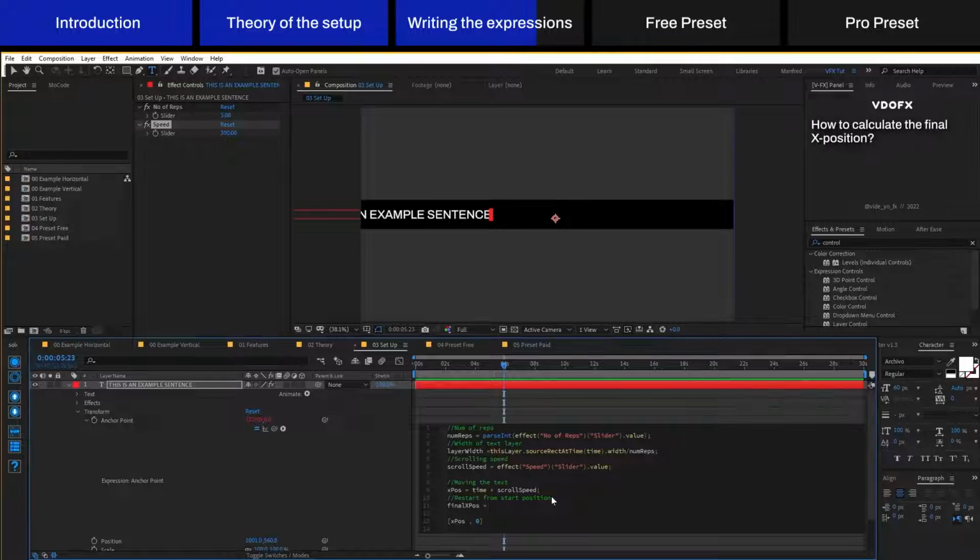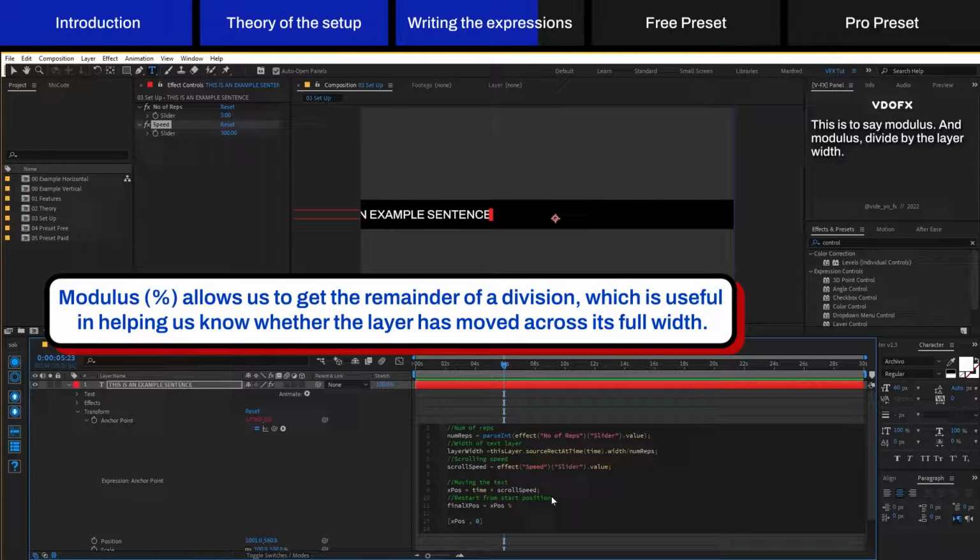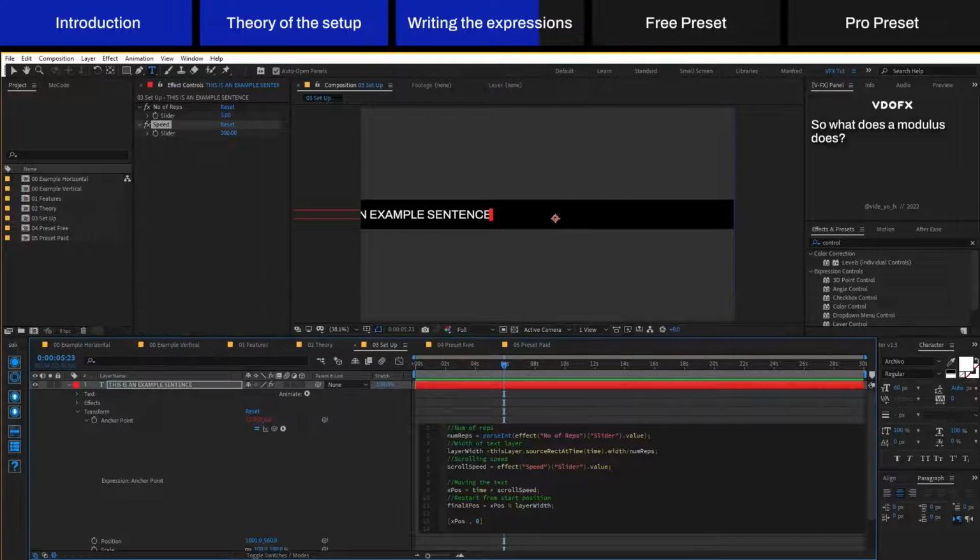How to calculate the final X position? We will just take our current X position and add a percentage sign. This is the modulus, and we modulus by the layer width. What does a modulus do? It will take the current X position, divide by the layer width, and give the remainder instead of the number.